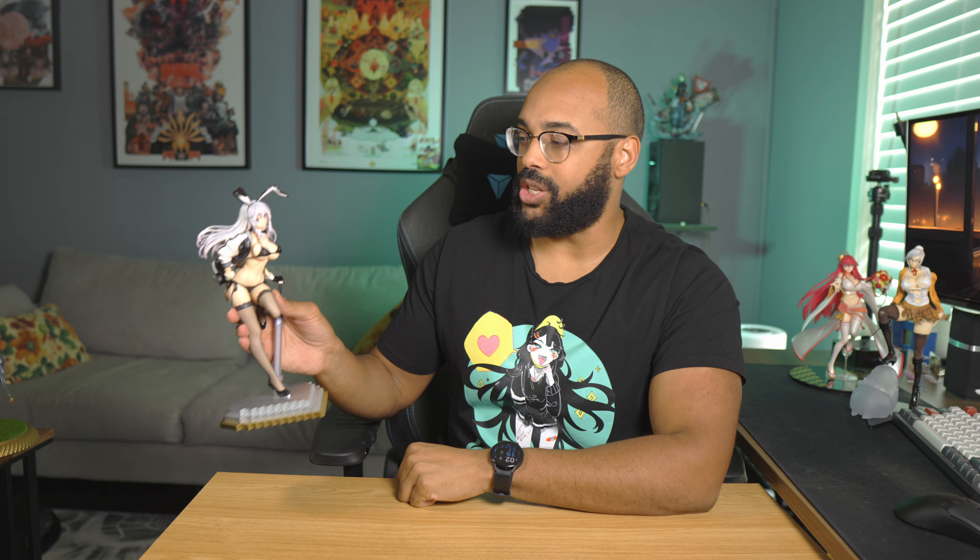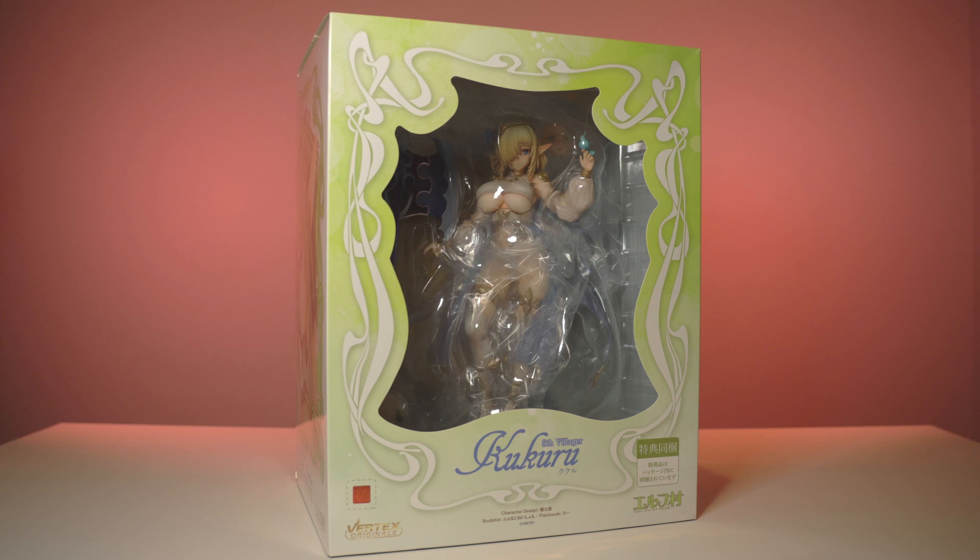Looking at the actual outfit she's wearing — it's cute. It's a bunny outfit with a bikini, the stockings are very very well done, and the jacket is just kind of a vibe. The pose is really nicely done as well and there are really no complaints when it comes to this figure. Well, I take that back — I have a very very small complaint: this is a cast off figure and unfortunately I cannot attach the bikini top and bottom in the back, so they're kind of just hanging there. They can come off very easily, but they seem to stay on there pretty well even without being attached. A very very small problem, but yeah, I absolutely love her. I wish we had some more figures of this character.